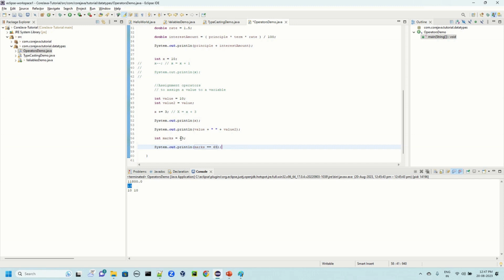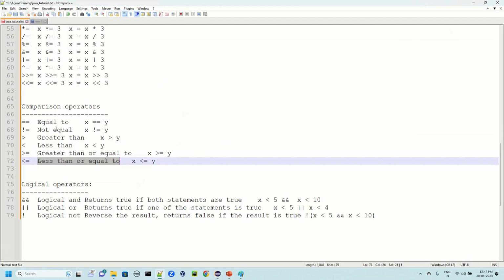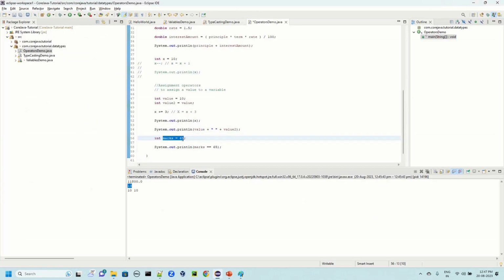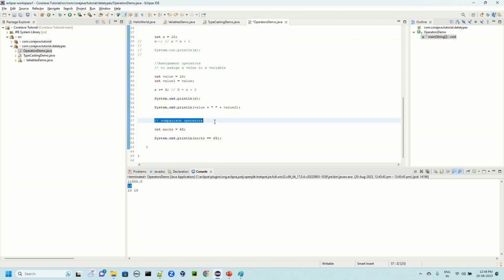Comparison operators return a Boolean value, so that is important to understand. This is a very important concept. Comparison operators are important, though everything is important.